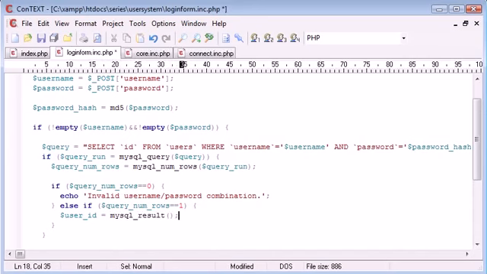Remember this function from when we learned specifics on using databases. mysql_result, we're taking the result from the query that we ran earlier. We're going for row 0, and we're looking in the ID column.